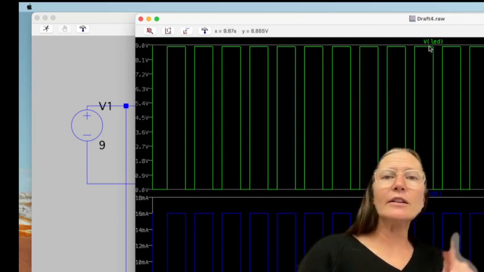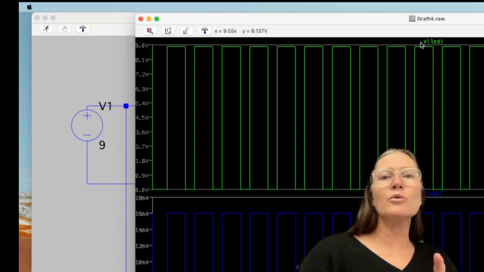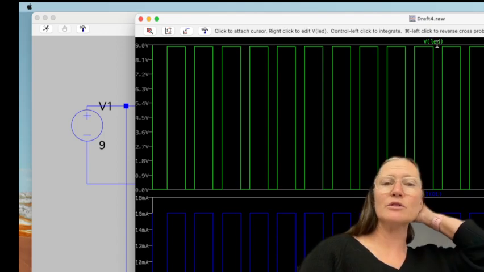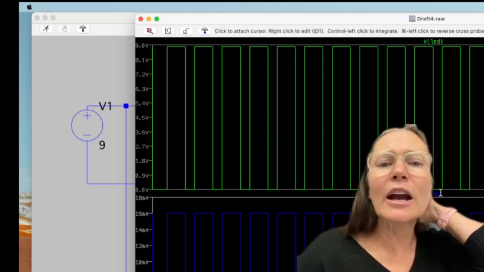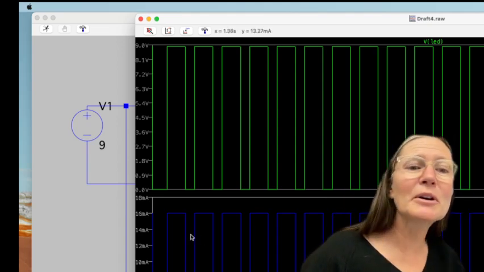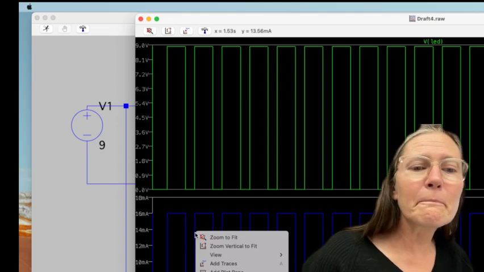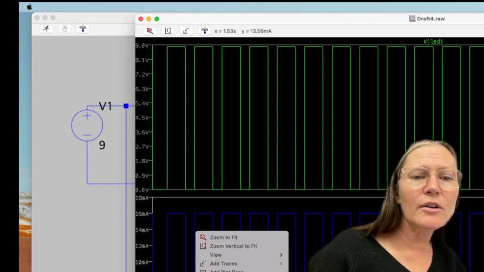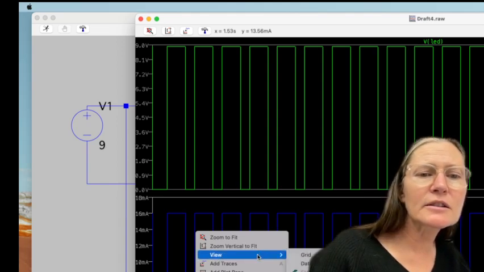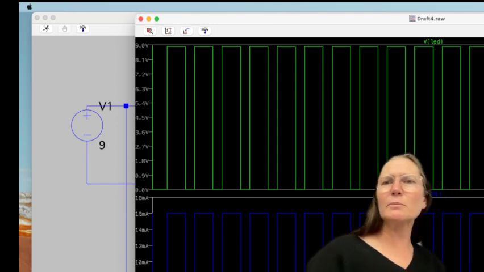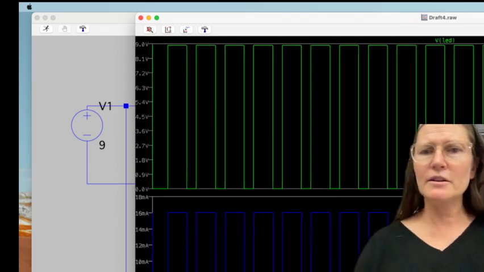And you can see I labeled my wires, so it says V of LED, so I know what that voltage means. And here you can't really see, but it says I of D1. Oh, that color's horrible. Plot settings. I don't remember exactly. I know there's a way to change the coloring, but I don't remember it offhand.